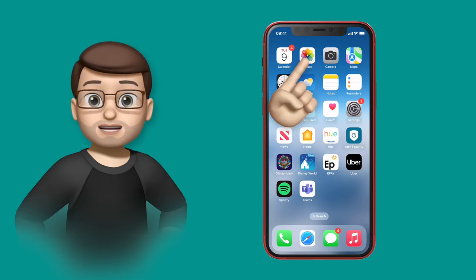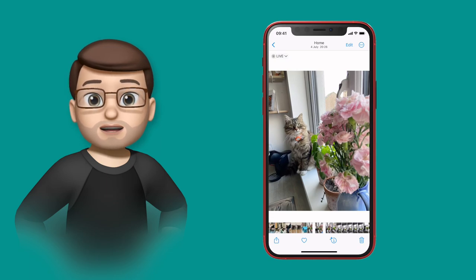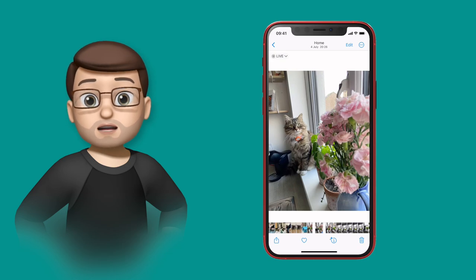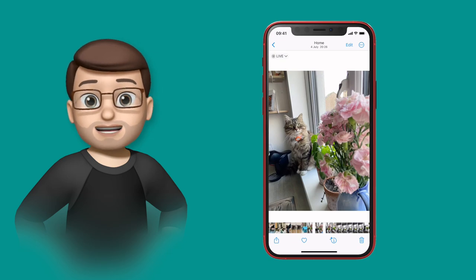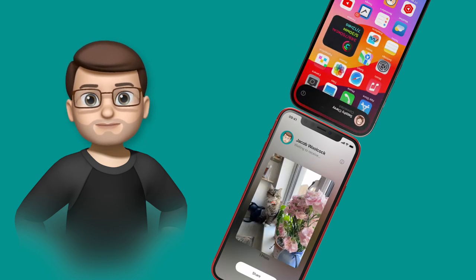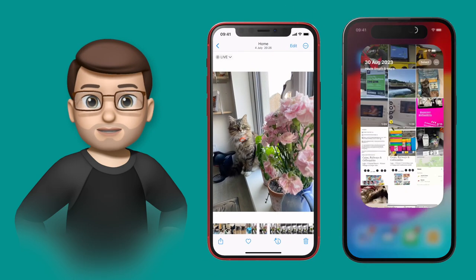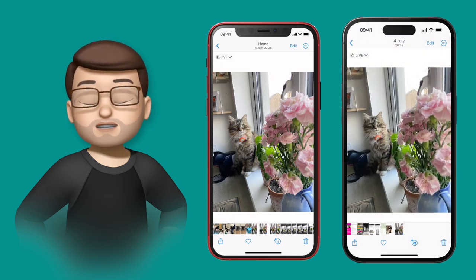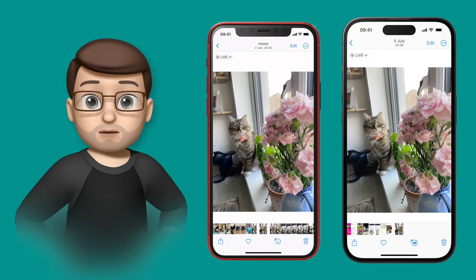AirDrop in iOS 17 has completely changed how it works. Yes, you can still use the share button and choose a device, but now you can simply hold two iPhones head to head — top to top — and it will share your file between them almost like magic. On the sending iPhone, just have the file, photo, or video open on your screen. When you bring the other phone up to the top, a sound effect confirms the phones are connected and the file is sent across. You don't have to accept or receive — if your phones are touching it knows you want the file — but taking your phone away cancels it.